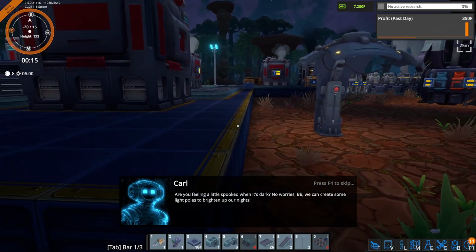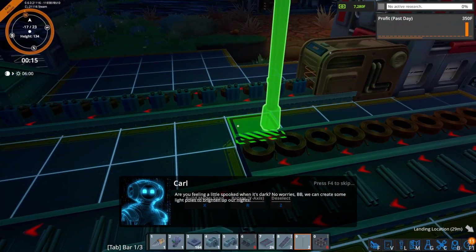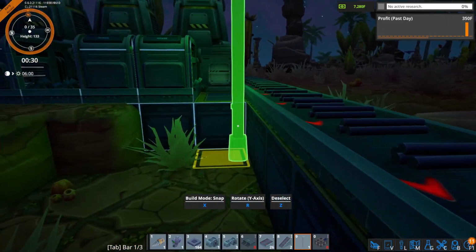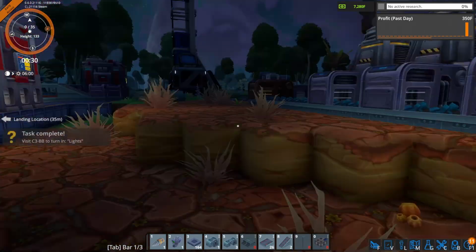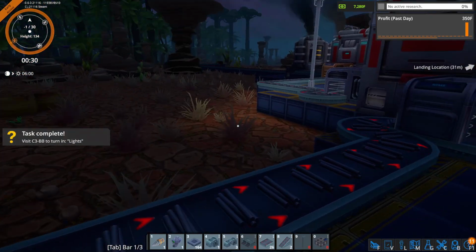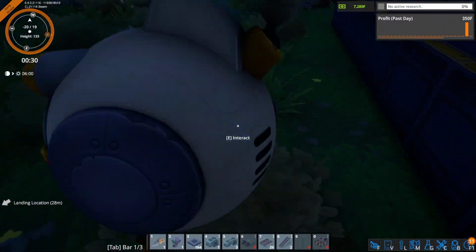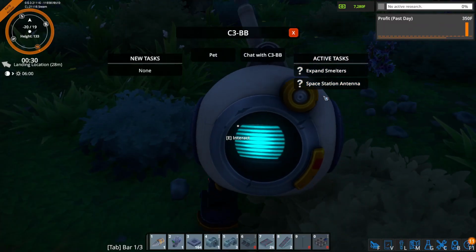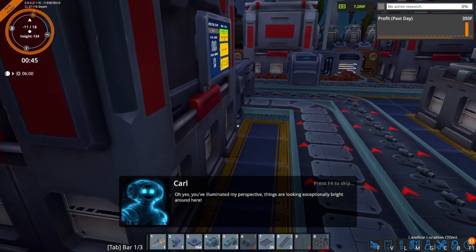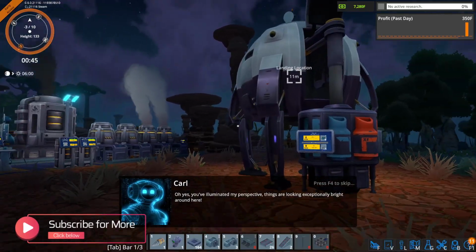Are you feeling a little spooked when it's dark? No worries, BB. We can create some light poles to brighten up our nights. If it wants me to place them or if it wants me to actually build them. Oh, there we go. Complete. Oh yes, you've illuminated my perspective. Things are looking exceptionally bright around here.